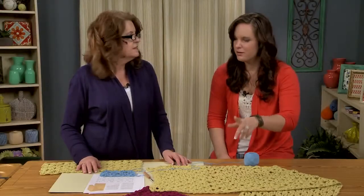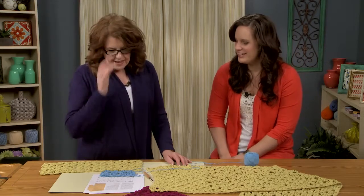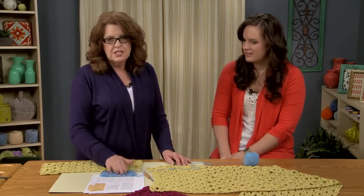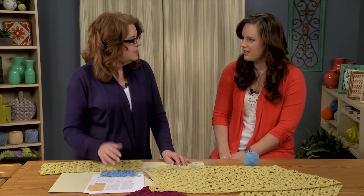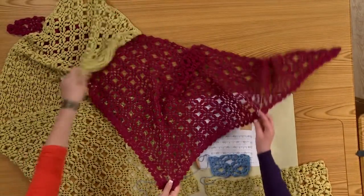There's also one out here that's a little bit of a different shape, which needs to be worked a little differently. Lisa really likes this pattern stitch so much that she wanted to do a triangular shawl. They'll bring that one to the forefront — she used wool yarn for it.